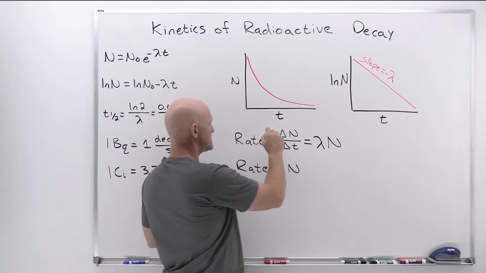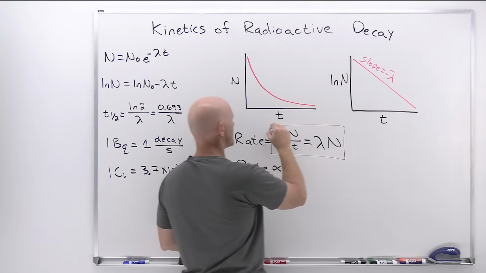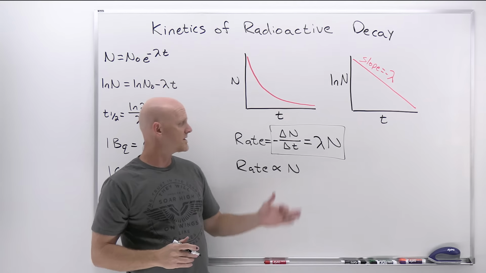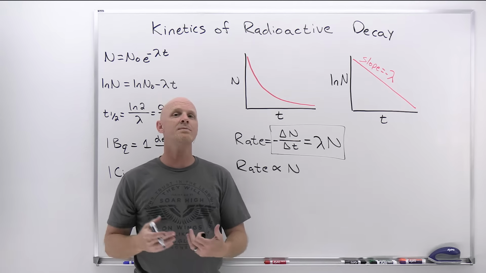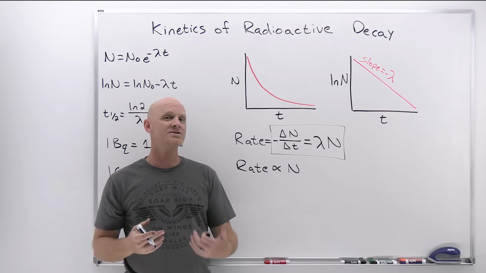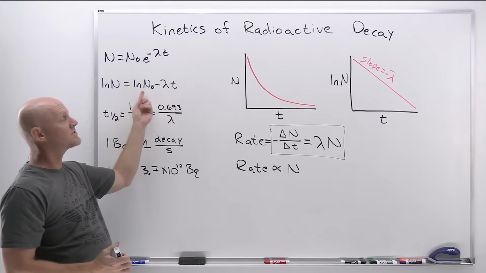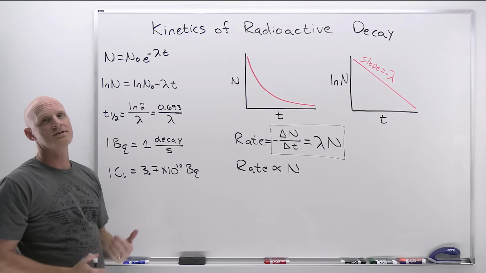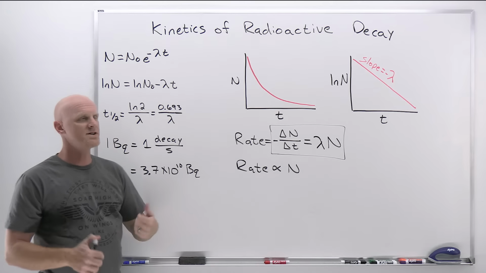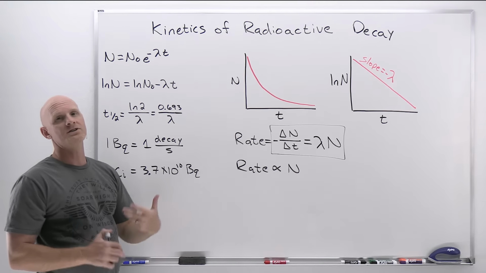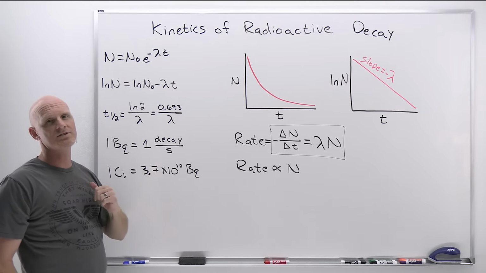Now, it turns out that what you have right here is what we call a differential equation. It's beyond the scope of this class, but you solve this by what we call a separation of variables followed by integration. And when you do solve it, you get these two equations right here. I say two equations, but technically you only get one of them. You could say it's this one or you could say it's this one. It doesn't really matter, because these are really the same equation written twice.